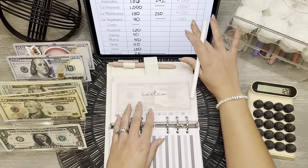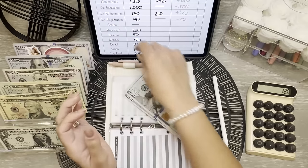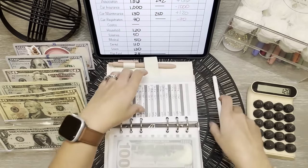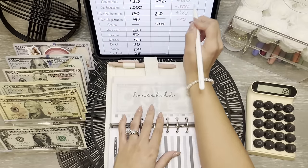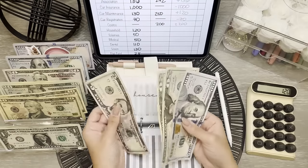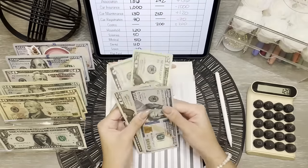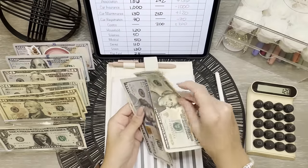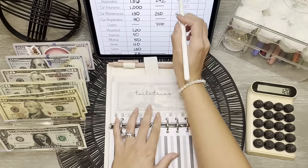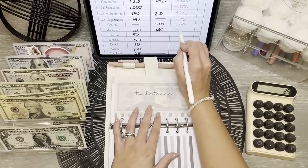I have a feeling that we're going to be kind of low in these numbers, but we'll see. Costco has $200, so we'll take two 100s to condense that. That was a positive change of 200. Household is ending the month with 145. I don't have any fives yet, but this is a very crummy five. When I do have some change, I will change out that five because I can take that ugly five back to the bank and keep a newer looking one. But nonetheless, we ended with 145, and that was a positive change of 25.